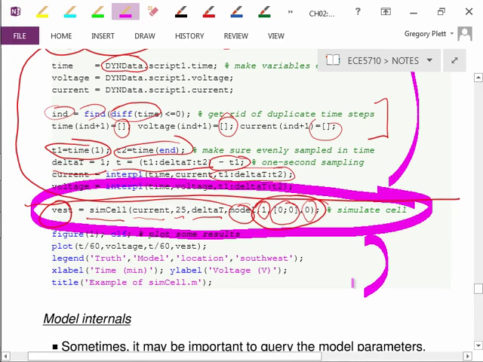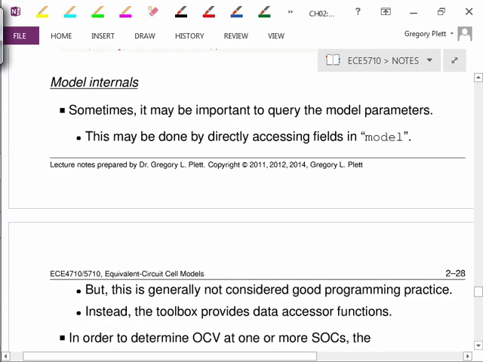Sometimes, well, I would say usually, what I've just shown you is sufficient. All I want to do is simulate a cell. And this is something that's safe to do. I'm not messing with the internals of how the simulator works. I don't need to know how the model variable here stores inside of it all of the ESC parameters. But sometimes it might be interesting to me to know what is R0 for this cell, or what is this parameter, or what is that parameter. And it's possible to just poke around at the model data structure and get that information out.